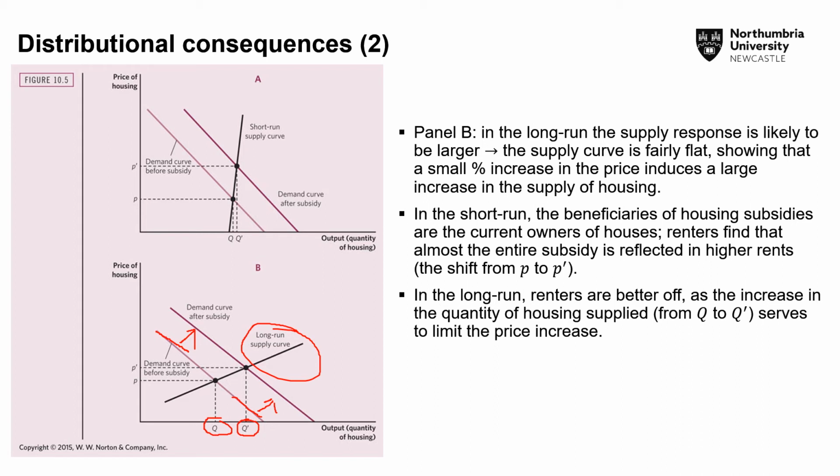So if we talk about a market that comprises both owners and renters, in this situation, renters benefit because they can stop renting and purchase a house. So note the increase in the equilibrium quantity of housing is greater than the increase in the prices that arise as a result of an increase in demand. So this differs from the situation in panel A, which is a short-run situation. So the point is that the distributional effects differ according to time and according to who is being impacted. Different groups will be impacted differently.